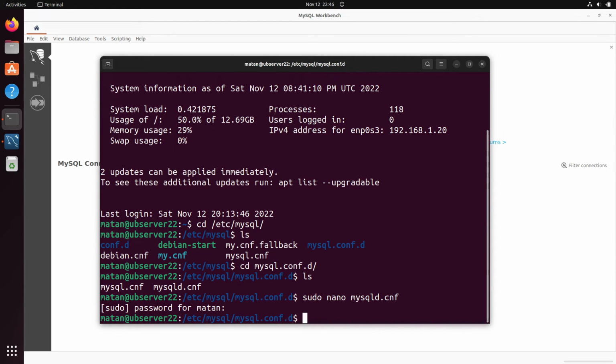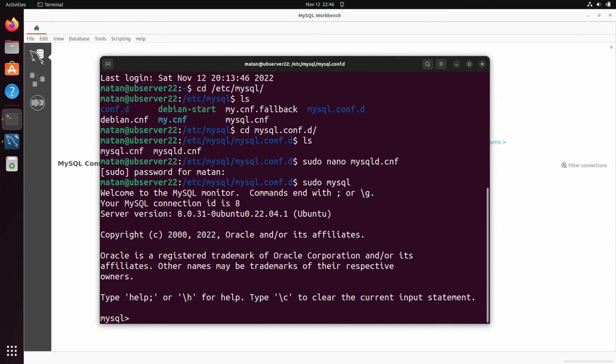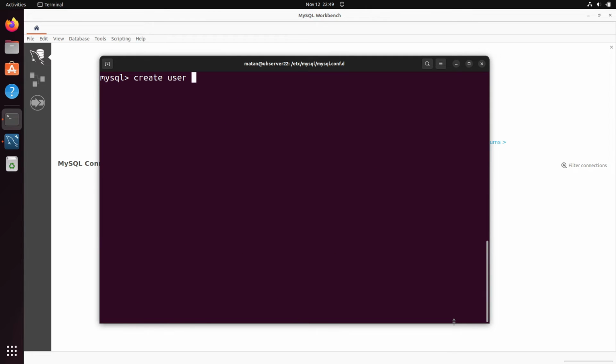The next thing we need to do is to open MySQL from the server itself. And here I'll create a new remote user. Now notice that as a username I chose abstract programmer and as a password I chose example pass. When you do it yourself, choose the username and the password as you see fit. And now that we have this new remote user, we need to give it privileges. I'll give it all of the privileges to all of the databases.